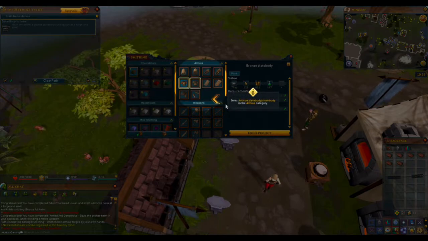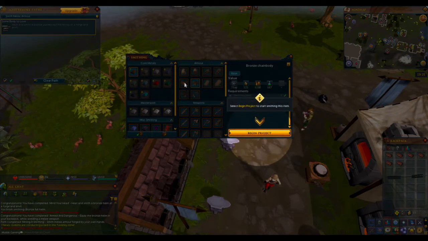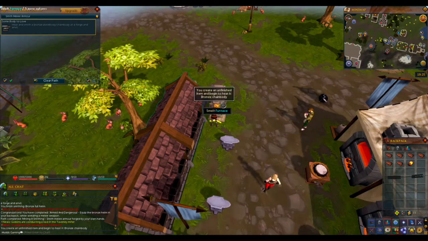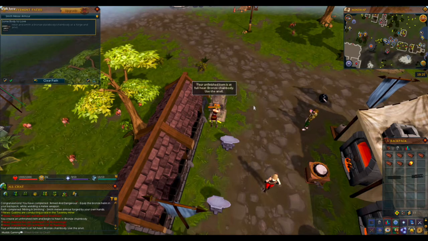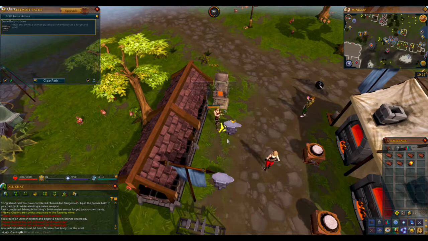Oh, bronze bars. So now we want... I don't want that one. Okay, I'm gonna make a chain body instead. I meant to go for the full one, but never mind. But chain body is better than nothing. We can always get more later.